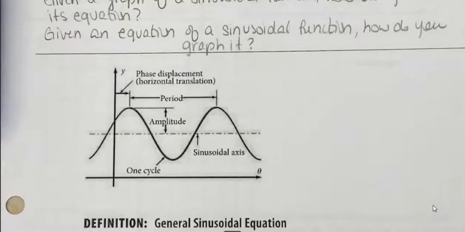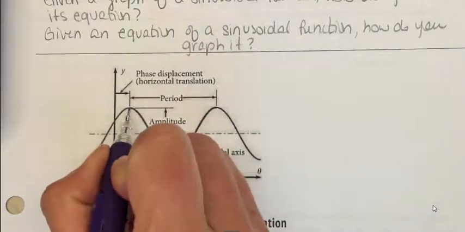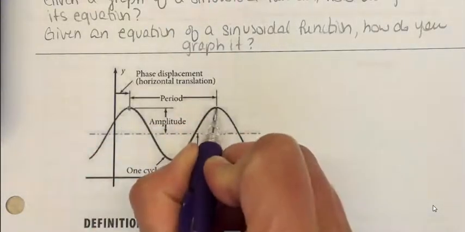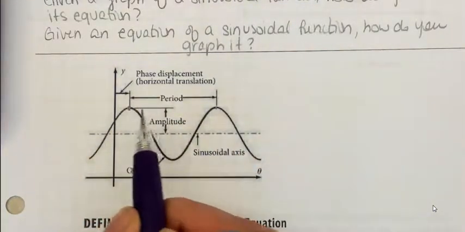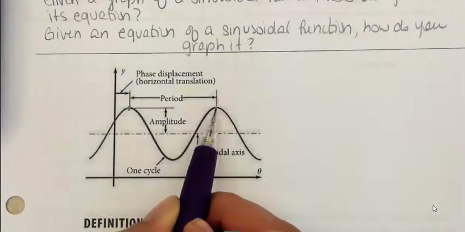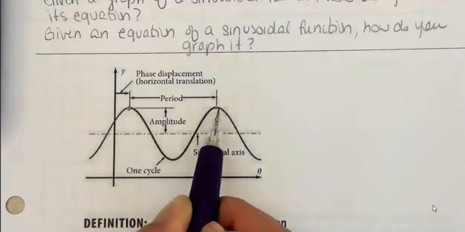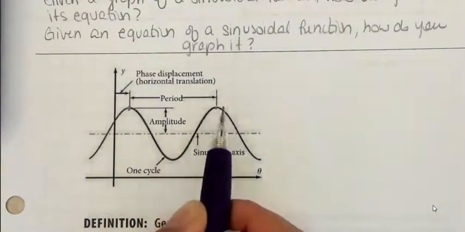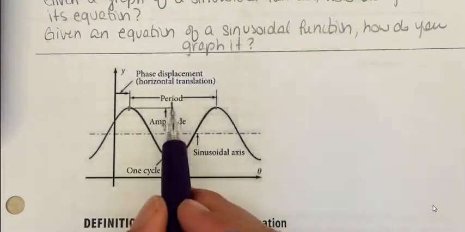Okay, here's a picture of a sinusoidal function. We don't know what the equation actually is, but we have covered a few things here. One thing is a period, right? So going from, for example, the highest point to the next highest point, completing one entire cycle. How long does it take you to complete one entire cycle? Okay, so that's a period.